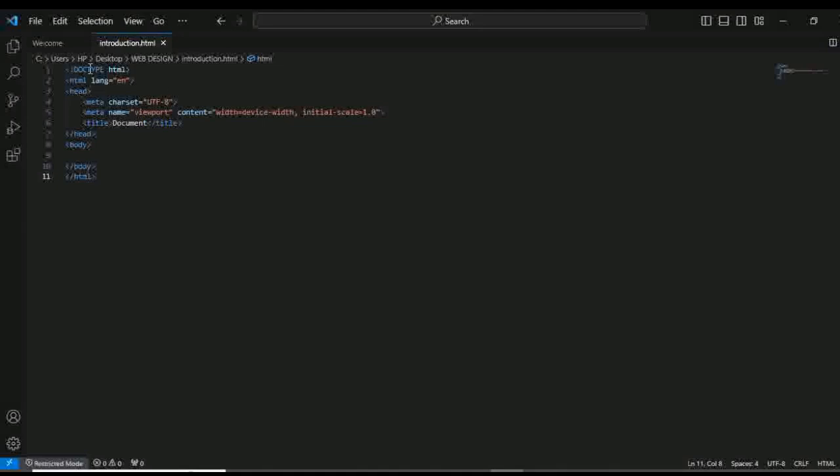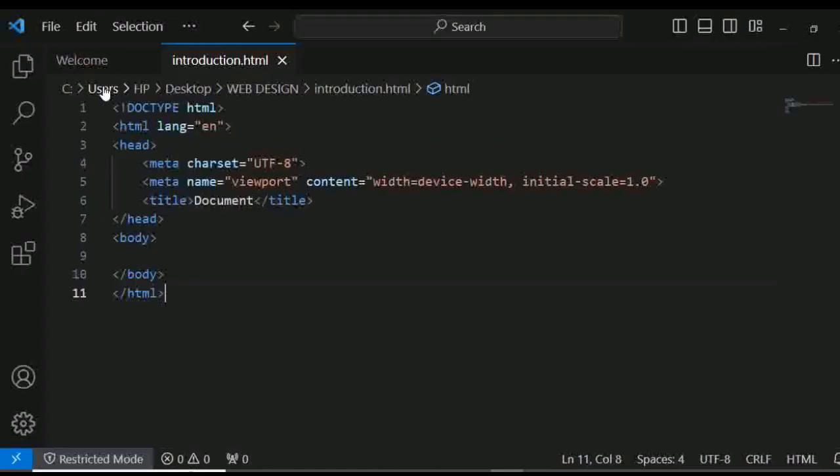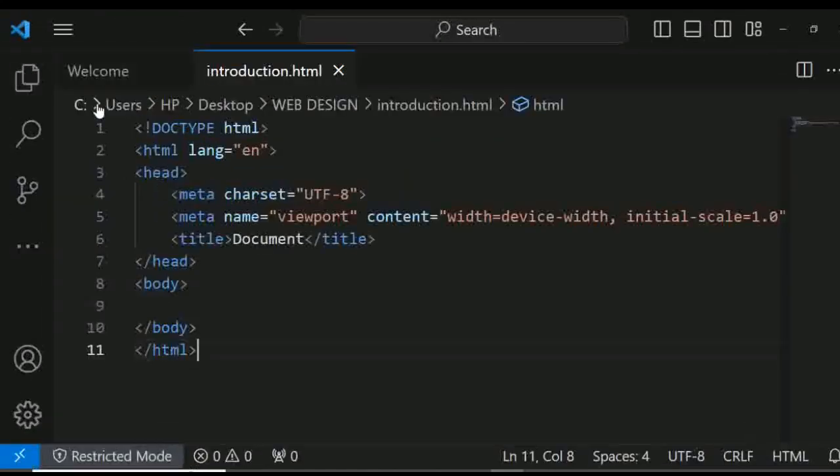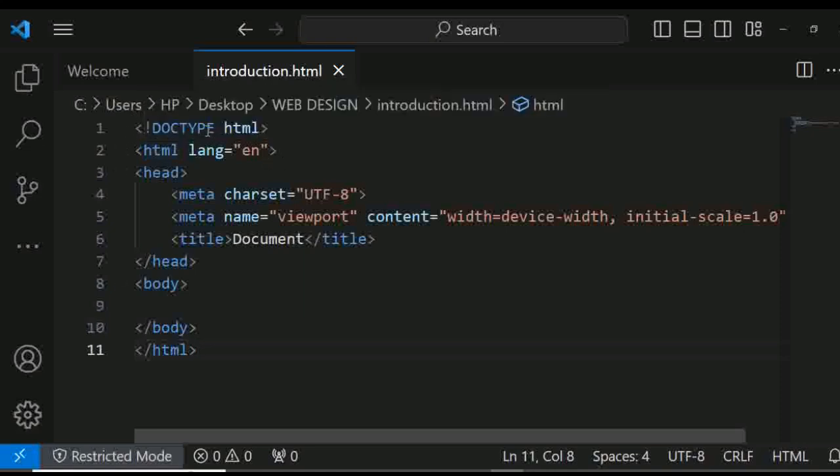So we have doc type. Let me zoom in. We have doc type HTML. This is a declaration. HTML must begin with this doc type. And we have the HTML language.